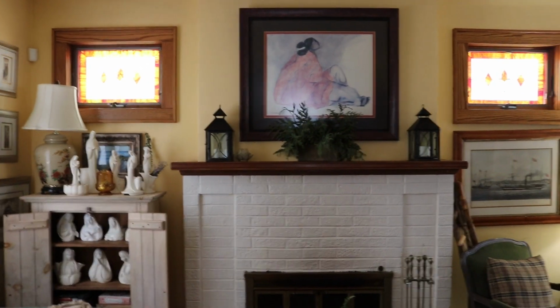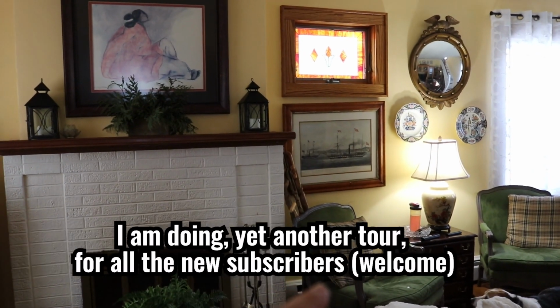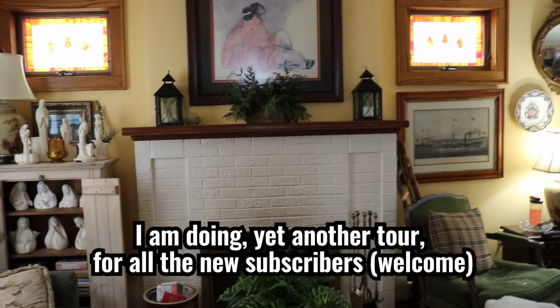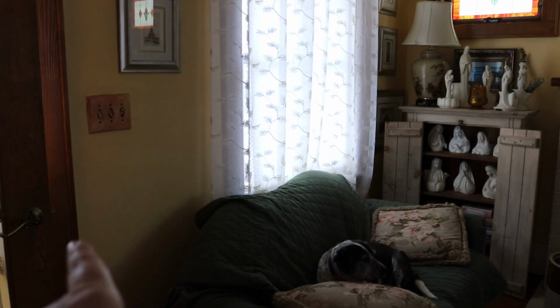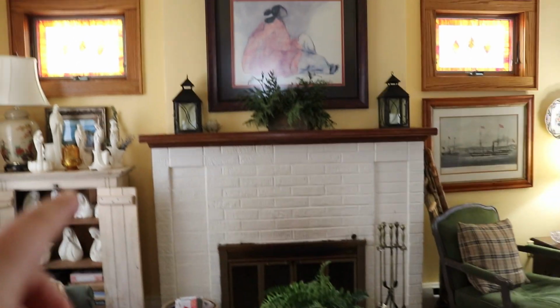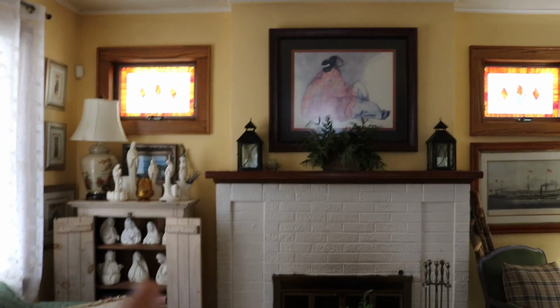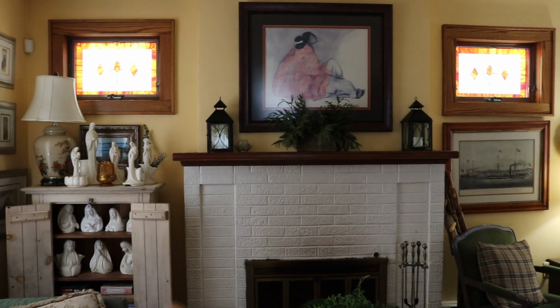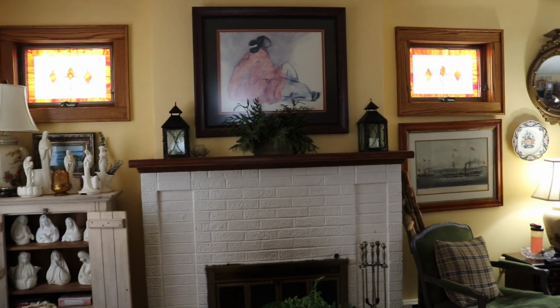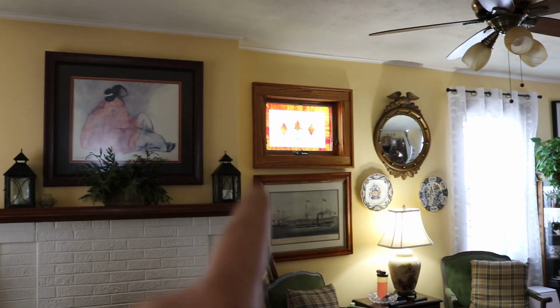So the house was built in '28 and finished in 1929. Initially, these were two big windows that were going all the way down. And then sometime around the 60s, when they did the front porch, they added the porch with the columns. The house did not have the columns initially. They blocked these and put regular windows. And then sometime in the 90s, when they did the extension in the kitchen and probably upgraded what is now my bedroom and added a bathroom on the third floor, they did those stained glass windows. So those are not original to the house. But anyway, so here's the living room.